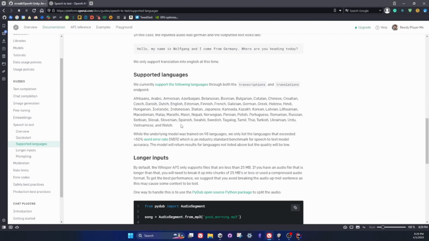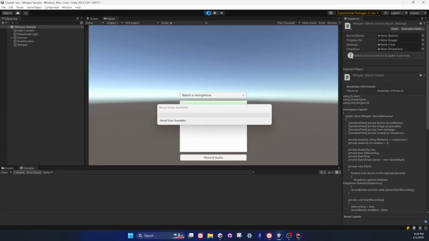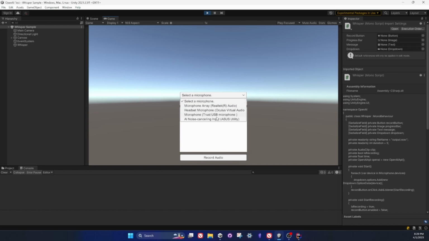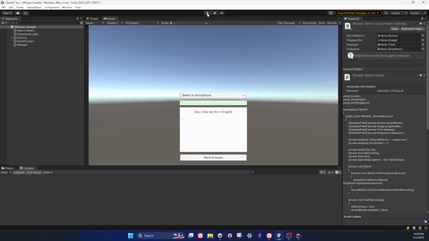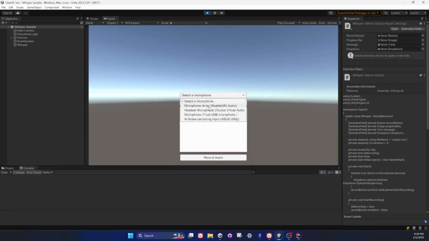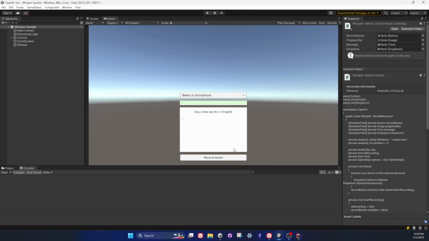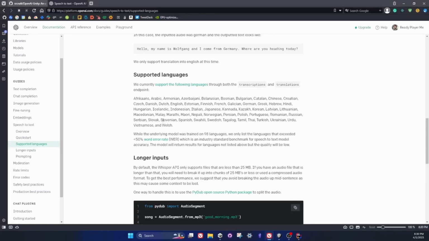However, I noticed some languages are not doing that well. Let's try, for example, Estonian. I'm not a very fluent Estonian speaker, but I'll try to say a couple of words and let's see what it does. Maregin estikelt. And let's wait. So it didn't really work. I'm speaking an Estonian sentence and it turned into something kind of close to what it would sound like in English. Let's try again. Maregin estikelt. Let's wait. And my name is Nicholas. As you can see, it doesn't really do Estonian that well. It works with Turkish, and works with English almost all the time.